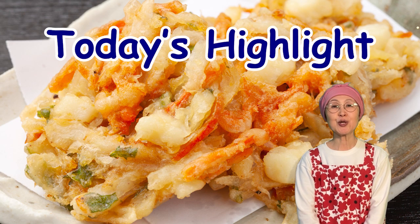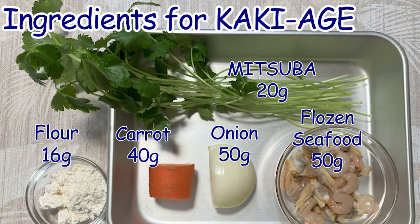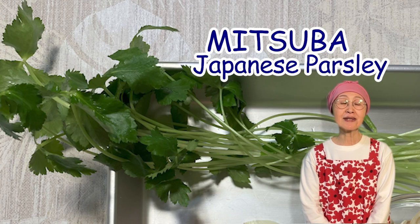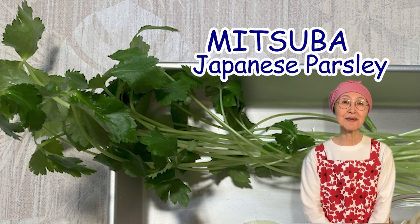Now, this is today's highlight. How to make kakiage. Ingredients I choose today are onion, carrot, MITSUBA, and frozen seafood. MITSUBA is a Japanese fragrant vegetable. This has a very elegant aroma. If you find MITSUBA in the supermarket, please give it a try.